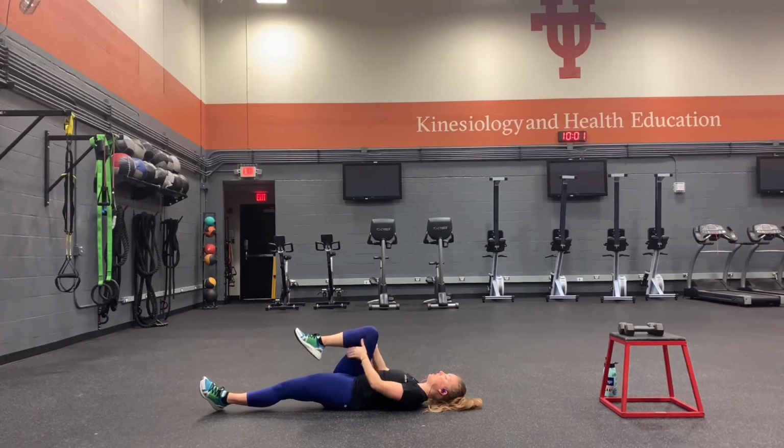And then from here, I want you to extend your leg up. Point the foot, flex the foot, bend. Again, extend, point, and flex. Extend, flex the foot, point, back down. Flex, point, back down. Last one. And awesome. Take that knee over to the other side.